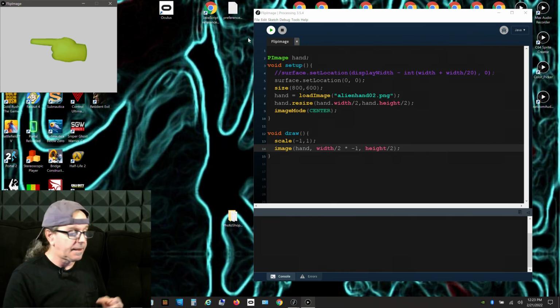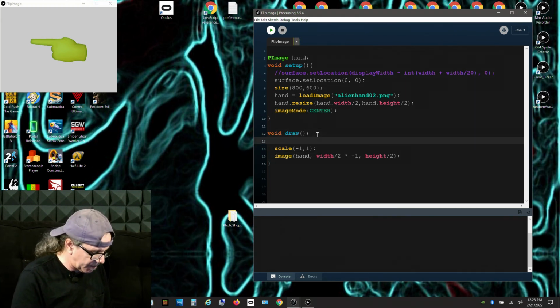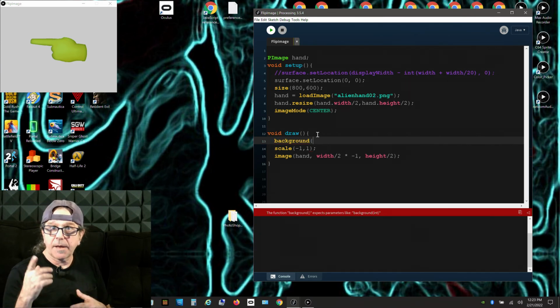Right now, it's nice. I do not like the default gray screen. So I'm going to put in a background using the background function. Now, using color in Processing, its default is RGB, and RGBA, A for alpha: red, green, blue, alpha.